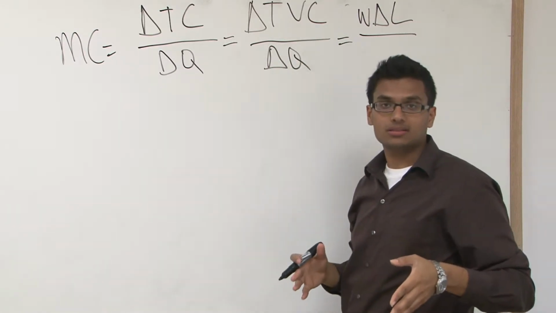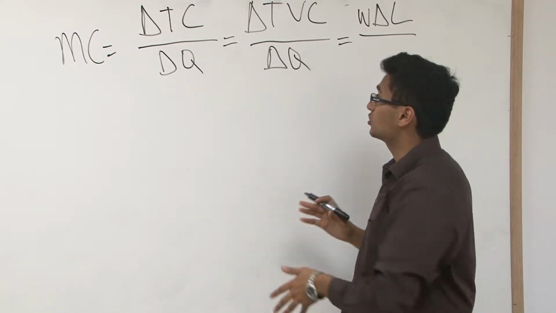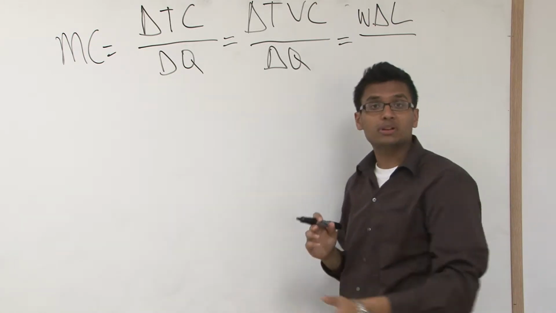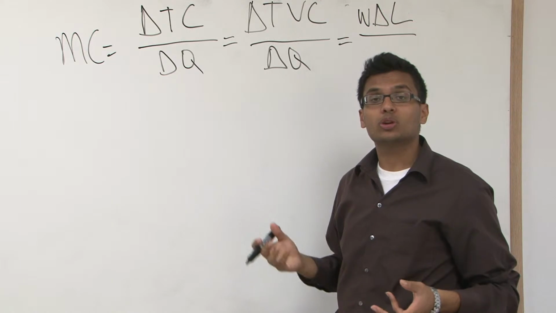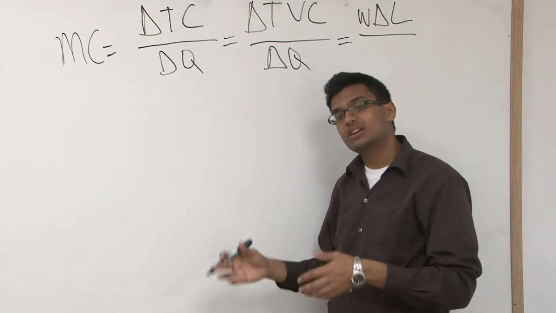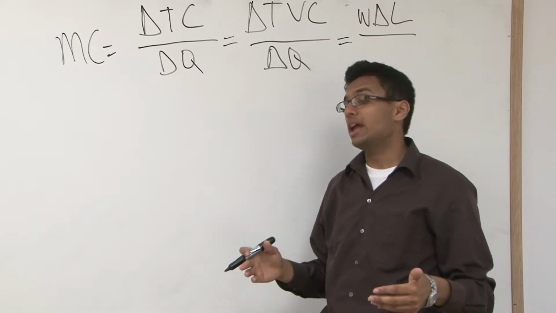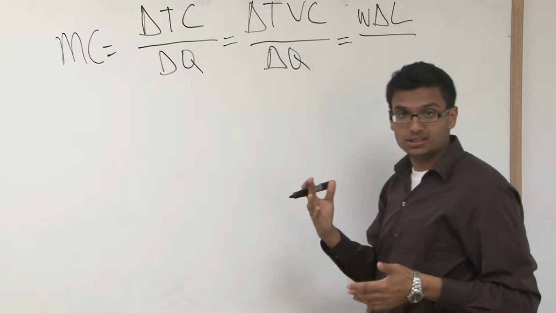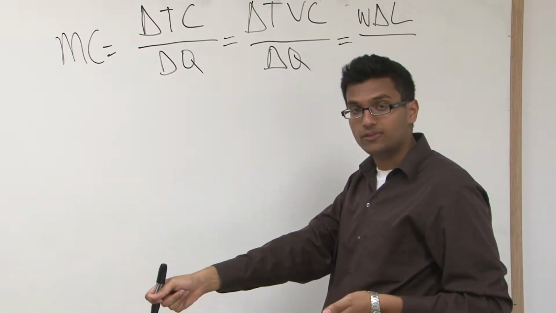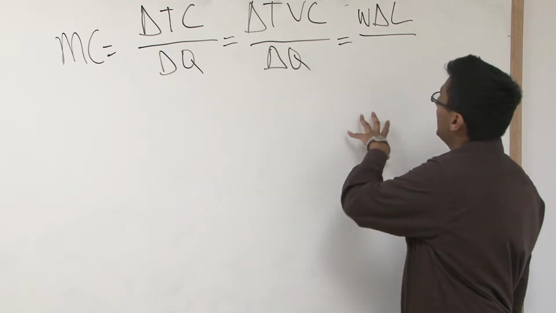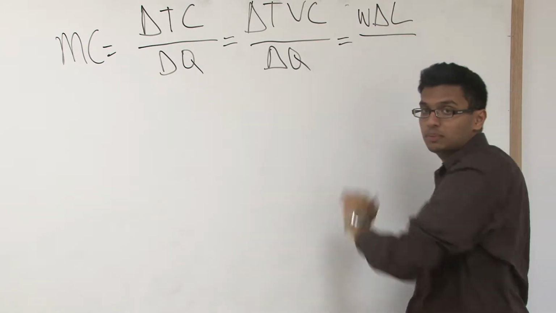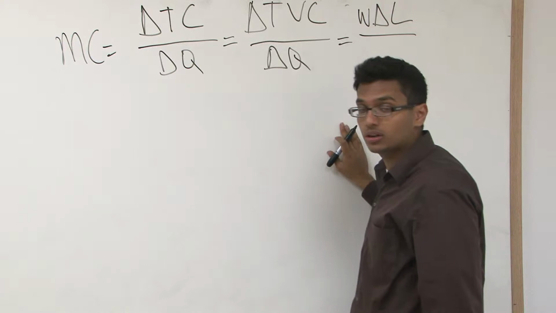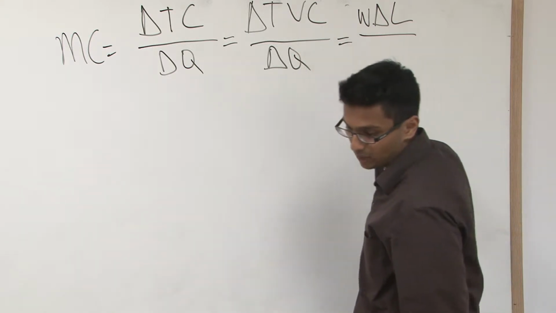Because when you talk about costs, typically speaking, and this is the short run, remember, we're still in the short run, so capital is fixed. Your costs are typically labor. It's typically your people that are working at your company, because things like equipment and factory are normally fixed, so those don't change. So the variable costs are really the labor costs, and that's why you take the wage, which is kind of like a price, because the wage is the amount you're paying to the people working at your factory or whatever your place is, times the number of people working there. Now, since we're talking about the change, you have to talk about the change in labor. So that's why that formula works out to be W times delta L.